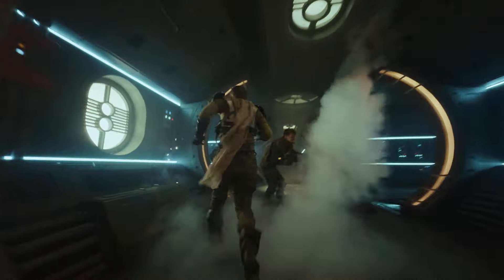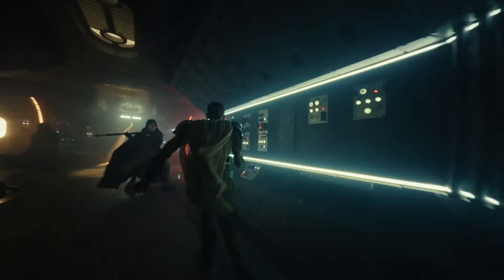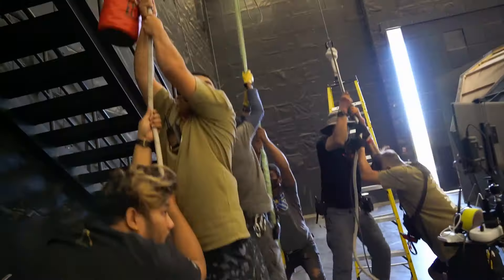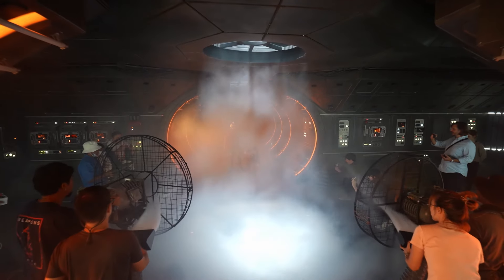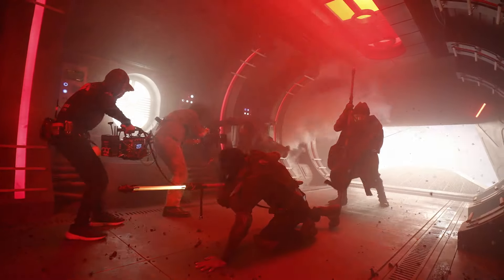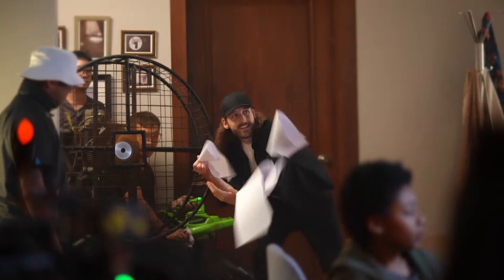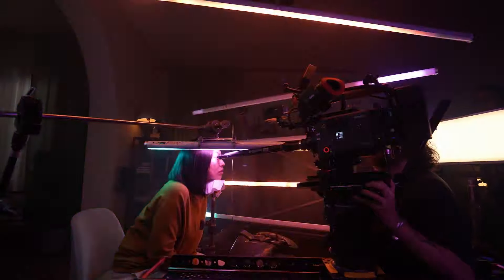When we were thinking about the choreography in the tunnel, we wanted to have the camera as close as possible to the action, meaning we throw the viewer right in. The camera was great for that — we used a very wide angle so you're still able to feel the surroundings, while at the same time really getting their emotions and attention. In the end, you dive into this beautiful colorful world of the lightspeed moment.